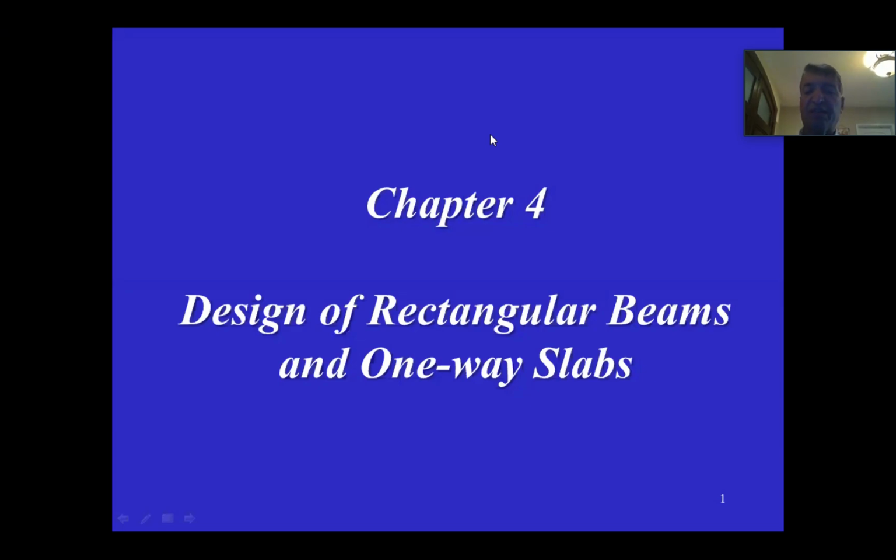All right. So design of rectangular beams and one-way slabs. Let's spend some time on the title. Rectangular beams. We know it's rectangular because we said that it has the best moment of inertia. I equals bh cubed over 12. You're cubing the depth, so the higher the depth, the bigger I, and the bigger I, the lower the deflection. Remember the formula 5wL to the power 4 over 384EI. I is in the denominator, so the higher the I, the smaller the deflection. That's why we use rectangular.